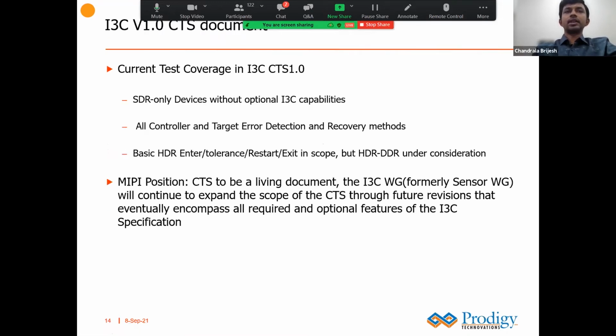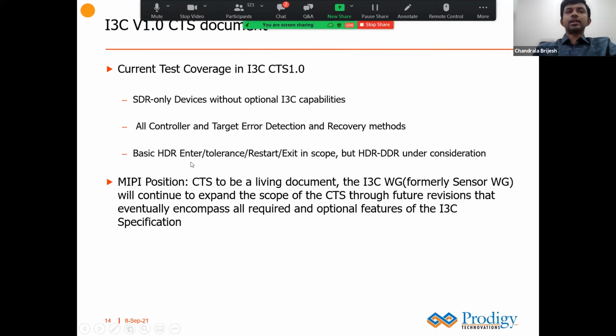The current CTS has only SDR device tests, and error recovery or error detection methods are included in the test suite. But DDR is still under consideration. So for this CTS 1.0, only SDR mode is getting tested.